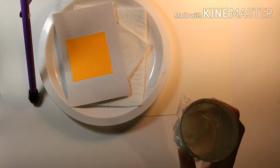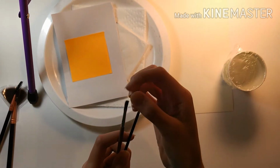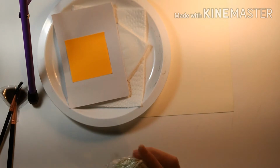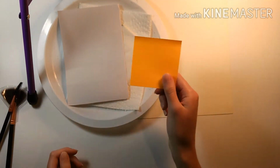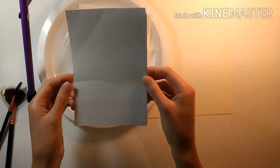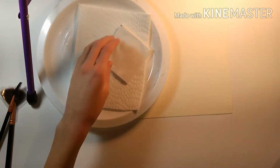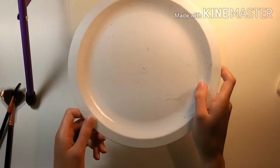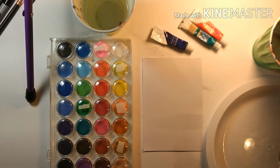hair gel, which I use with these two paintbrushes because they kind of fray. So if you put hair gel on them and let it sit, it will fix them. So he let me use hair gel, so that's good. He gave me a single sticky note for sketching, this piece of scrap paper to swatch colors, and a paper towel and napkin for my paintbrushes, my plate for my palette, and this piece of watercolor paper. So I'm going to start by swatching some of these things.